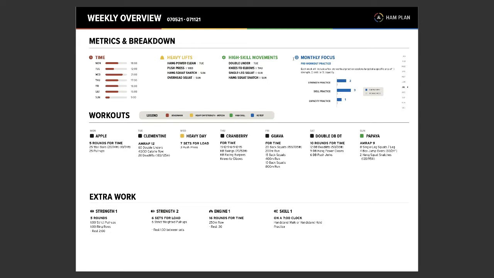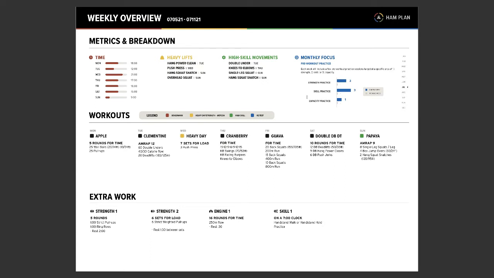Now, it's important to note that the monthly focus changes from month to month. For July, the monthly focus is pre-workout practice, which means each day we will have some pre-workout element which targets a specific area. Now, we want you to think of this in terms of July as more than just strength plus Metcon. We will have some strength practice before workouts, as you can see, but we also will have skill practice and capacity practice. The other thing to remember is that each month will have a new monthly focus, but this is where we will keep those things tracked.